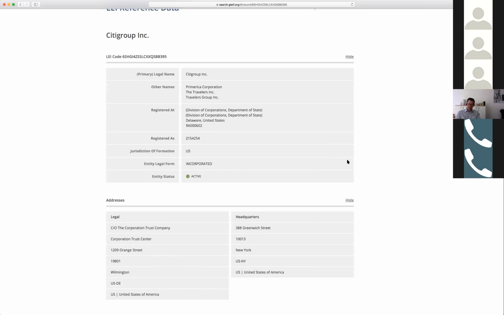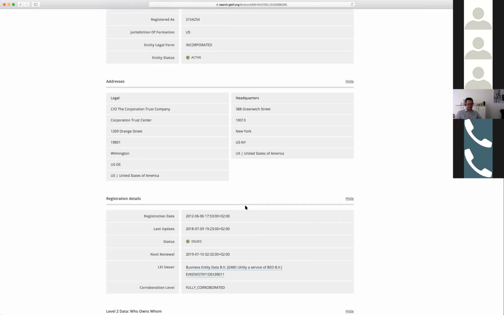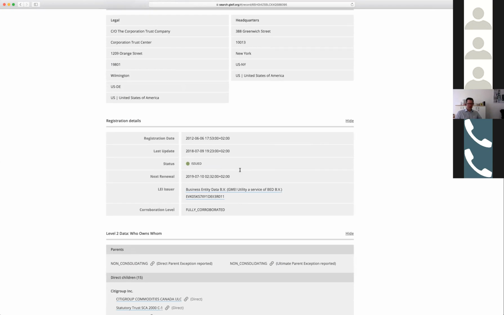What happens when the information of an enterprise is not updated for more than a year? And how do you track the dead enterprises? Should I take this one? Yeah, absolutely. So this is basically two different questions, because one is about renewals and the other one is about entities ceasing to exist. As you can see in the registration details, we capture a next renewal date. This means, for example, we are here again with Citigroup Incorporated, and latest on the 10th of July this year, they have to renew this in order to stay issued, which is the status that describes a renewed and active entity.